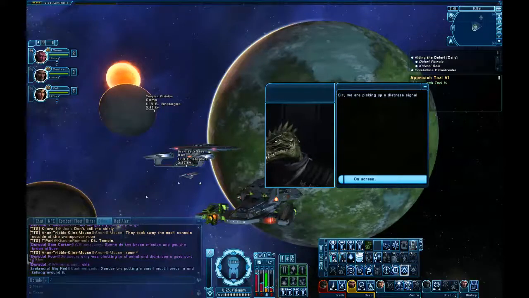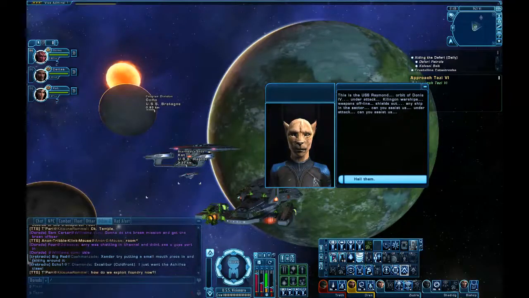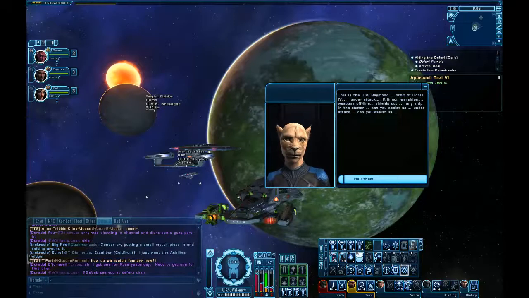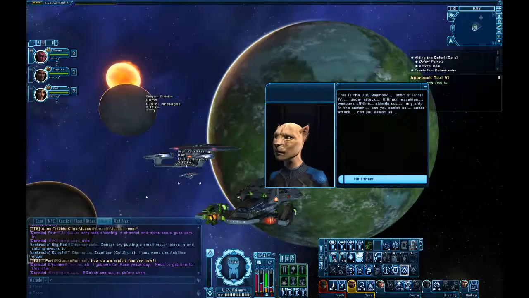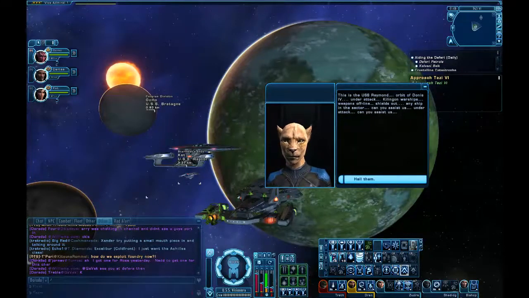So we're picking up a distress signal. On screen. This is the USS Raymond, orbit of Donia 4, under attack. Klingon warships. Weapons offline, shields out. When you assist us under attack, assist us.